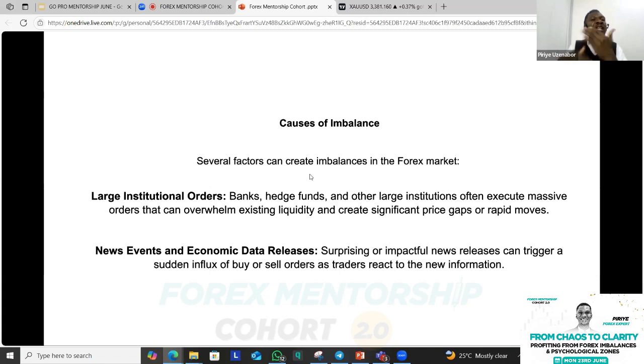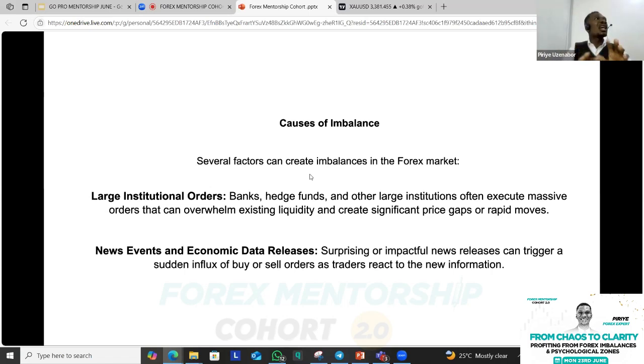Which is why you can be in a trade that is supposed to go down. You have seen that the price is going down and you place your sell. But because you don't understand the concept of imbalance and psychological levels, most times your trade will be taken out by stop loss and price will still go in your direction. The trade has kicked you out, but yet you got the direction right. So what is the problem? It's because you don't know where these institutional orders are.